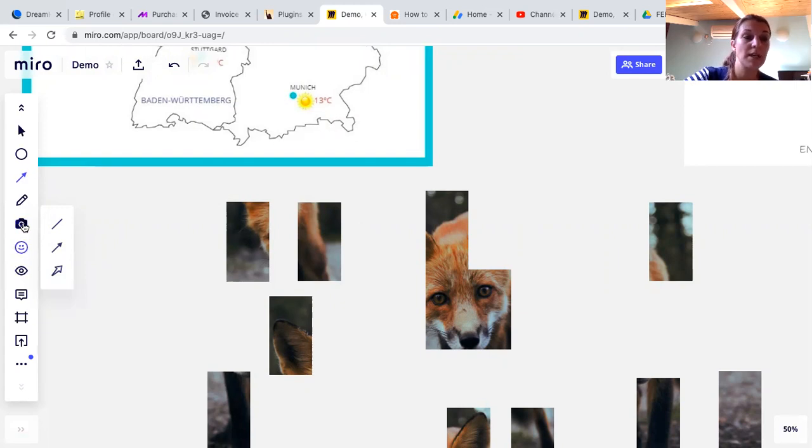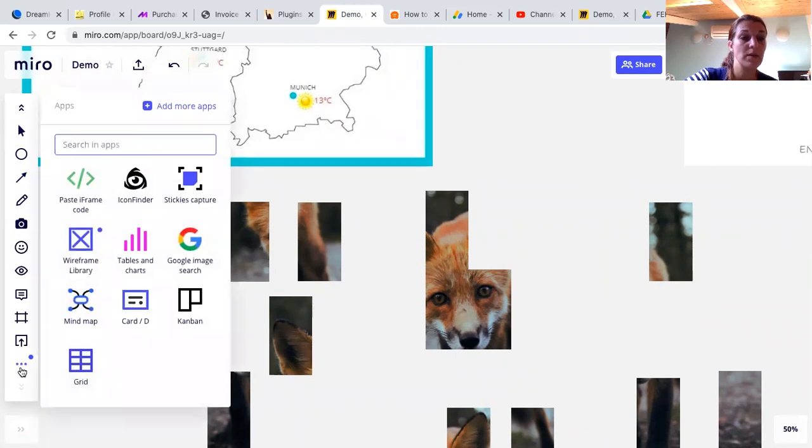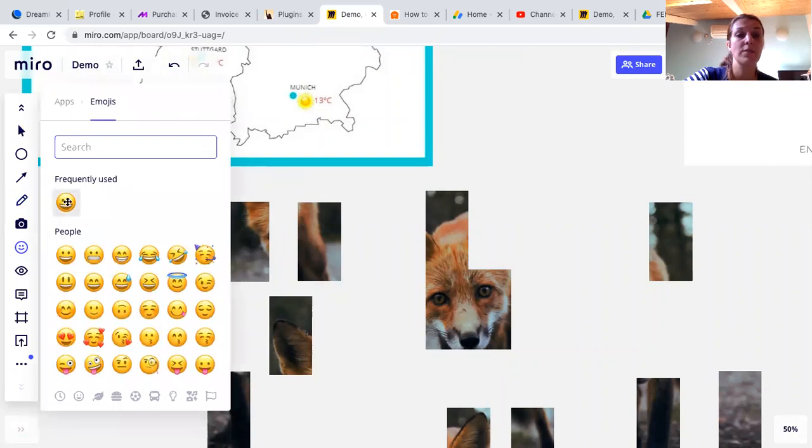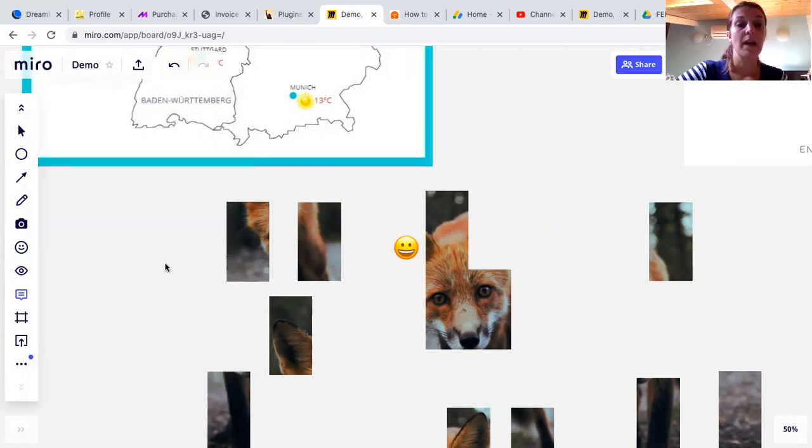Some of these options that I have here, you do have to upload yourself just by clicking on the 3 buttons, and then they give you more options. For example, this one, which is the Unsplash photos that you can put onto your board. This emoji tool is quite cool. So if your student is working well and you wanted to give them a nice happy face, you can put a happy face onto the board. Okay, web page capture.